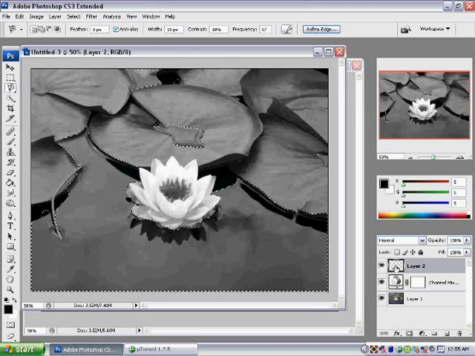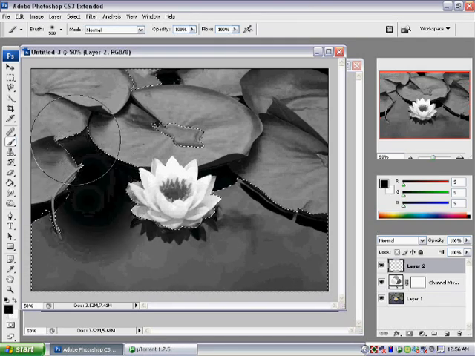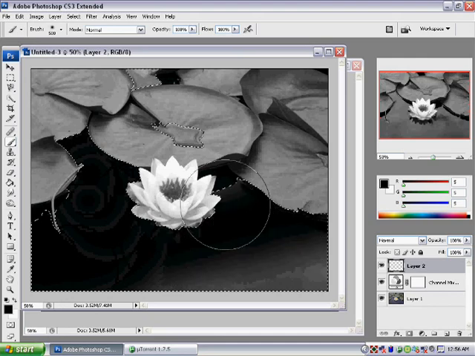Okay, that's my selection done. I've selected all this area here, and I've selected the little bit of water that's coming over the lily pad here, and this little bit of water that's showing at the back. Now what I'm going to do is take my brush, quite a large size, make sure my foreground colour is set to black, and just paint in all this with black.